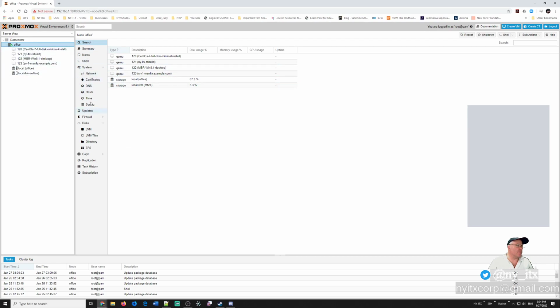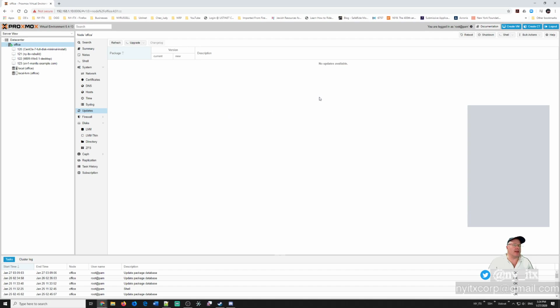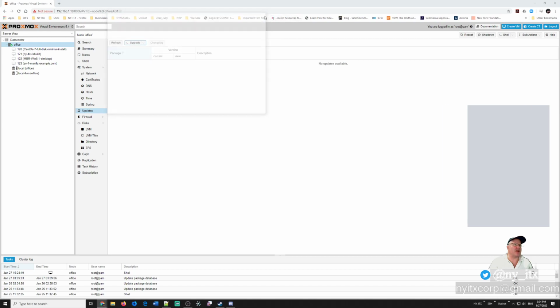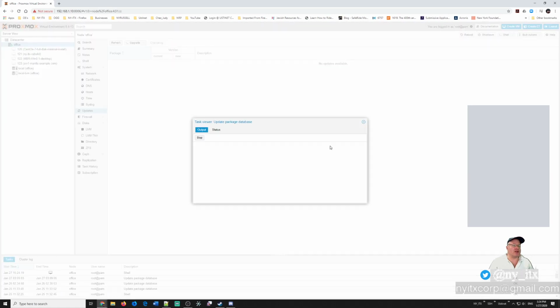If you come here into Office, and you can see all these, you can come down here where it says Updates, and you go noVNC. I'm having a failed to connect, and that's due to a Flash issue, which I'm not going to deal with right now. What we're going to do is refresh the page. It's going to tell me again I don't have a subscription. It's going to go apt-get update, blah blah blah, so on and so forth, and it's going to tell me the task is okay.